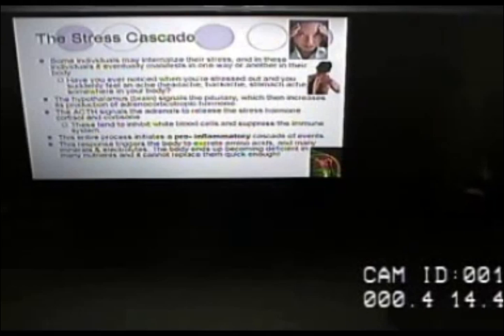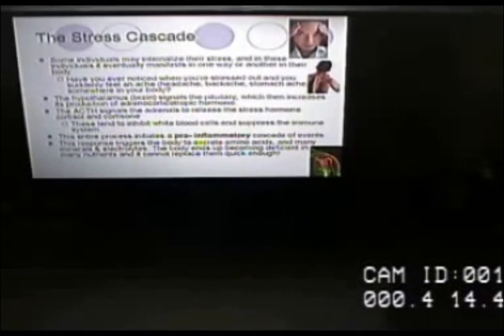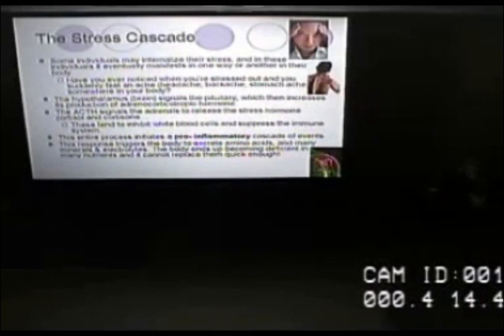This is all necessary for an initial shock situation or to help the body for the moment. But if this is something that is carried on for days, to weeks, to months, to years, that's where the whole pro-inflammatory continues, and that degrades on the body over time. A lot of chronic fatigue and fibromyalgia goes back to this, okay? Because the body excretes amino acids and many minerals and electrolytes, and it can't keep up quick enough. It's like, oh gosh, I'm trying, calm down, I'm trying, and then it starts siphoning off all the reserves from anywhere in the body, and it just can't keep up. And you can't keep up enough, especially if you're not eating well.